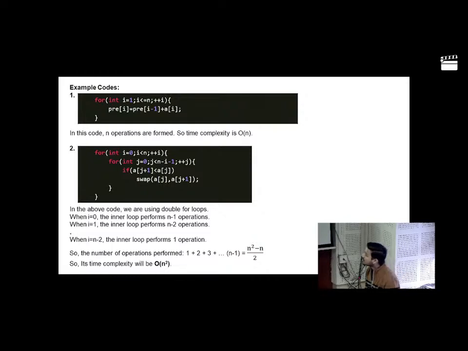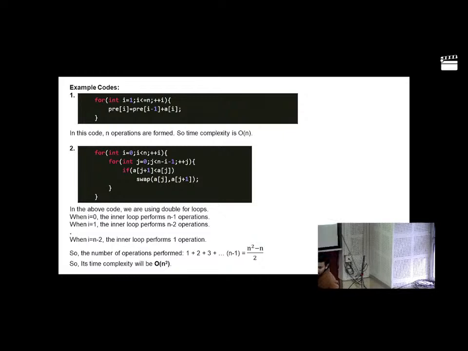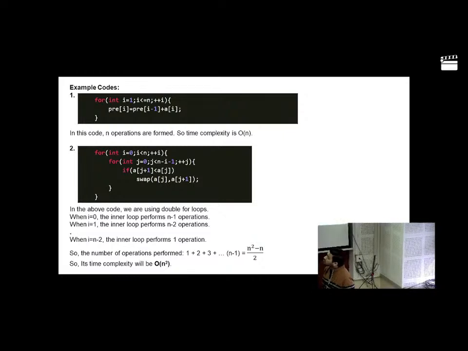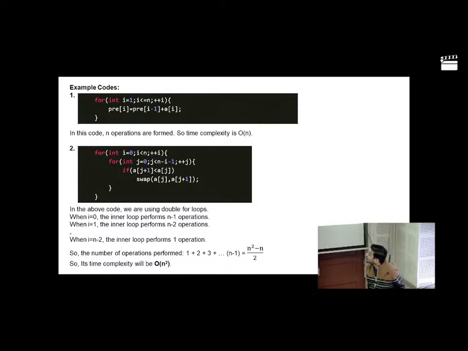Here, you can see there is one loop which is going from i equals 0 to i less than n. Then the second loop is going from j equals 0 to j less than n minus i minus 1. So in this case, can anyone explain what the time complexity is and how? Just ignore the below part if you can.